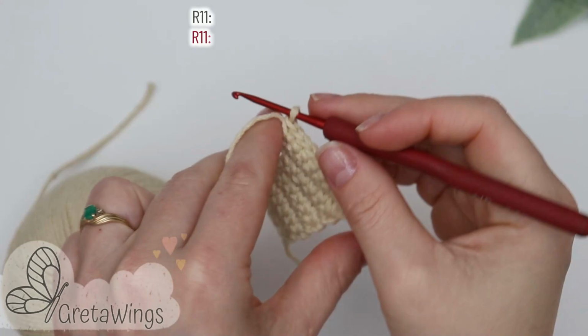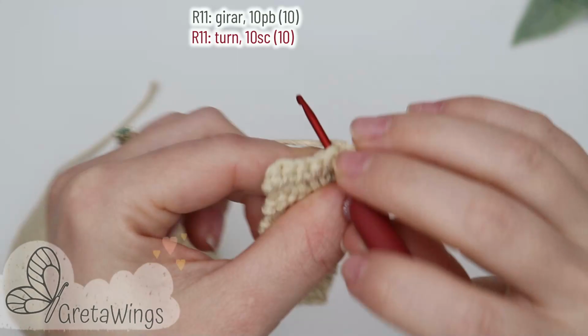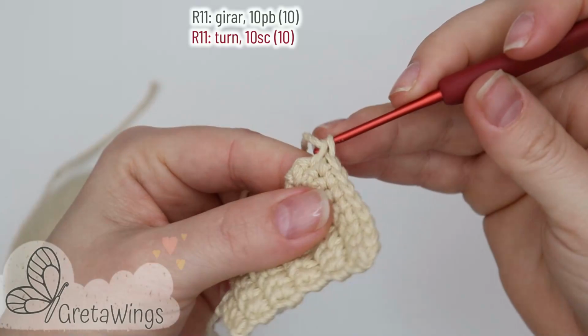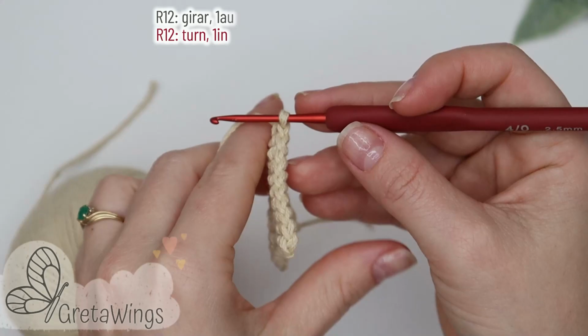On round 11, turn and 10 single crochet. 1, 2, 3, 4, 5, 6, 7, 8, 9, and 10. On round 12, turn, 1 increase.